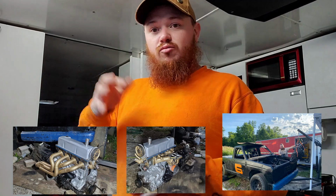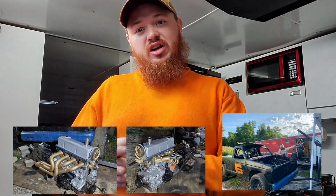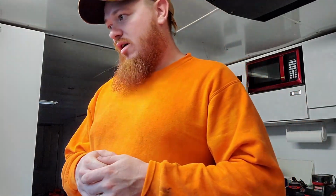As you can see, we have some things laid out, but the trailer for the most part is empty. We are currently working on rebuilding an engine for our dirt circle track truck, but today it's downpouring and I wanted to get an engine put in, and that's sitting outside right now underneath of a canopy. But nonetheless, I don't want to be outside in the soaking wet rain laying on the ground trying to get a transmission mounted.